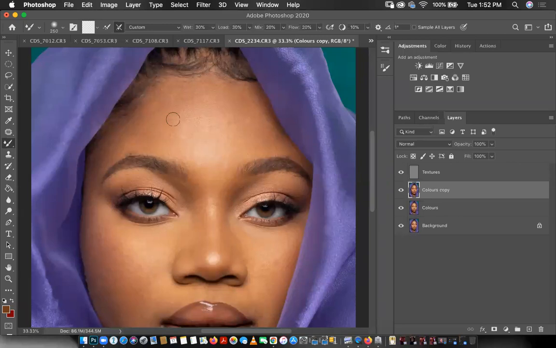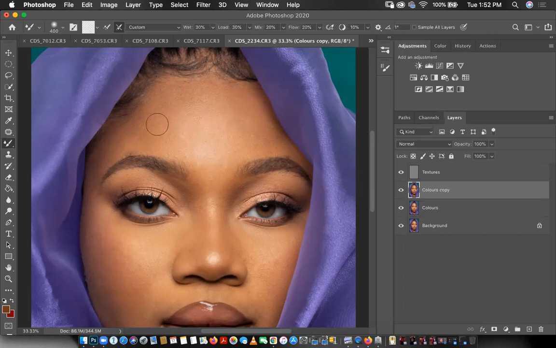Now, this is the interesting part. What the Mixer Brush tool does is it mixes everything in its path. You're just going to be rubbing the brush around, and everything you rub the brush over, the brush mixes. The brush blends.